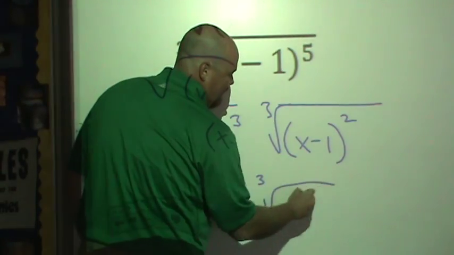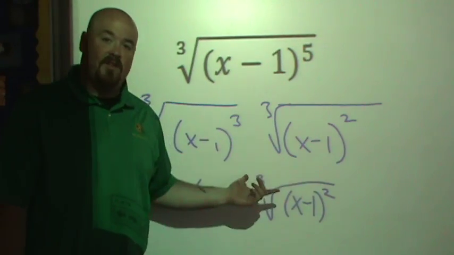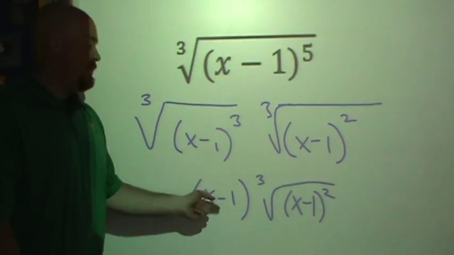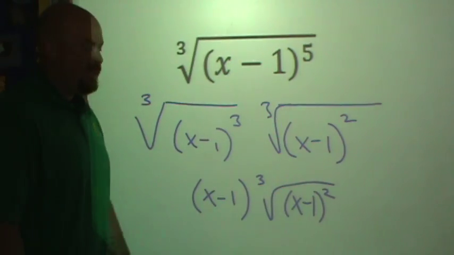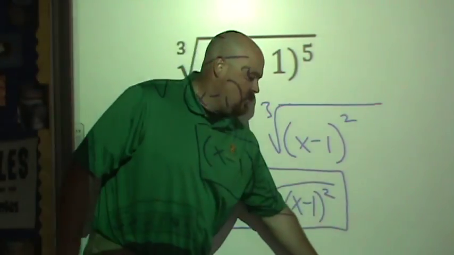Now there's still this degree underneath here, because 2 is less than 3. I'm not going to be able to pull any more out of there. I was able to pull this out. This, not much I can do after that. That's as simple as one of these is going to get.